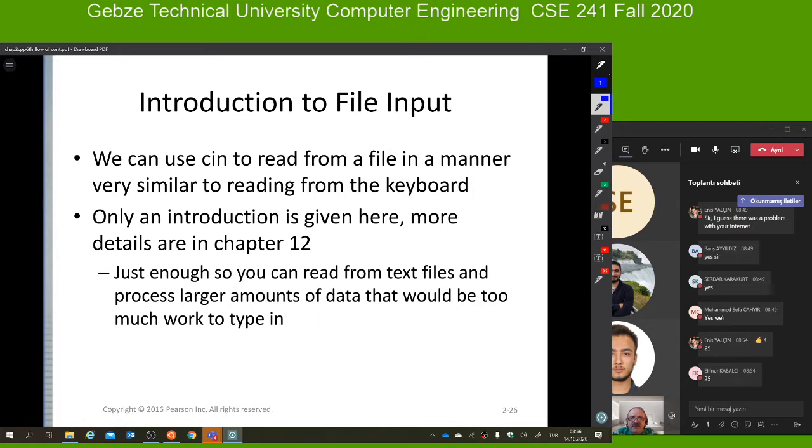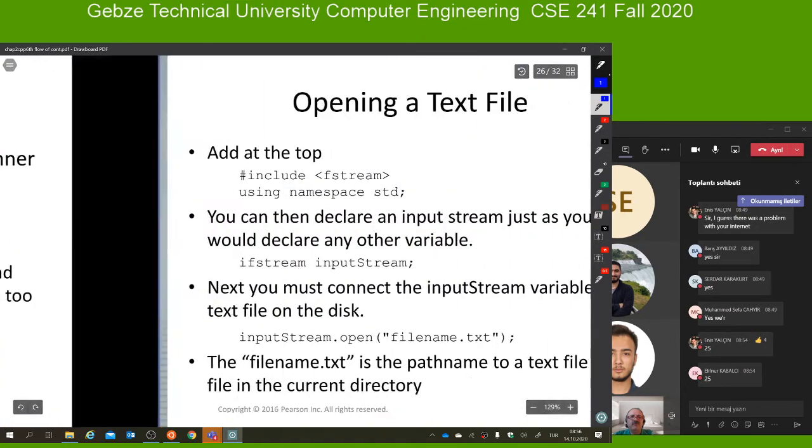So at the end of this chapter, the book introduces files. And as I said before, files are there in C++, but we process them a little bit differently. I am not going to give the whole details about files. The details are in chapter 12. We are going to see chapter 12. Either you are going to read it or maybe the TA will go over it. But for now, I will just show you an example of how to process files, because in your second homework we're going to process some files.